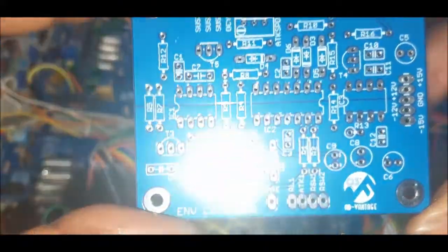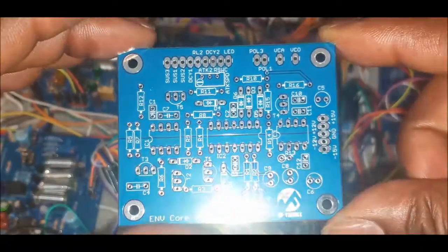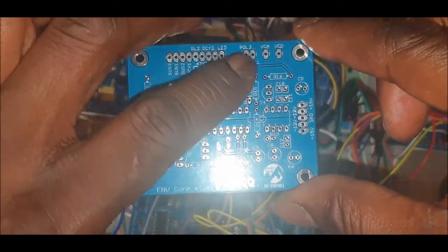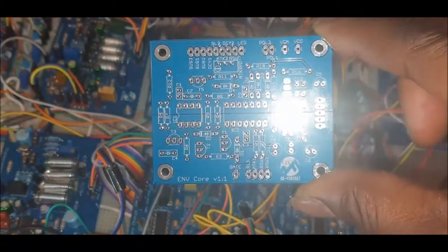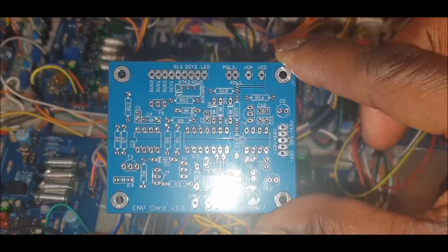As you can see, this is a revision 1.1. There was a first revision. There's not a hell of a lot of difference between them, except for we have the dual polarity. So we have a positive envelope on polarity 1 and negative on polarity 2, which you can send to a potentiometer to mix both sides, which also acts as a depth control.